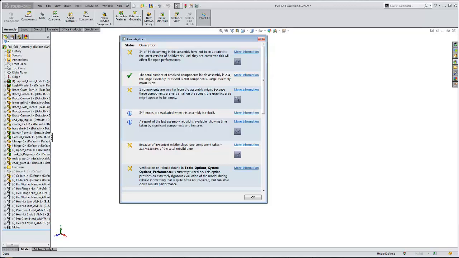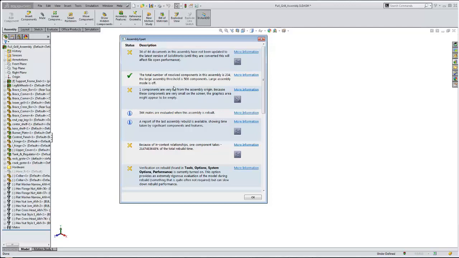This is probably the most important for improving performance, because if they're not converted to this version of SOLIDWORKS, you won't be able to open them in lightweight mode and avoid rebuilding the parts when opening. So the most critical thing is to make sure all your components are updated. You can also see a warning message on the save icon letting you know that some of the components have not been converted to this version. We'll get to saving and converting those in a bit.